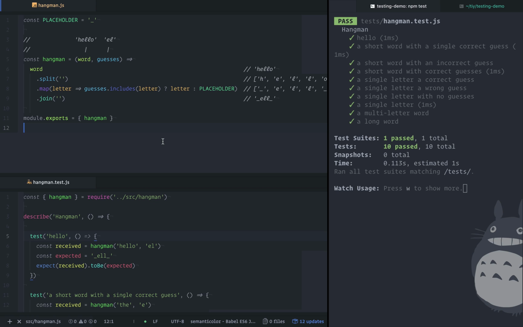No. Placeholder. E. Do guesses include E? Yes. E. Letter L. Does guesses include L? Yes. L. L. Does guesses include L? L. O. Does guesses include O? No. Placeholder. That's how that new array is built up. Then finally we take that array and smash them all back together into a string.